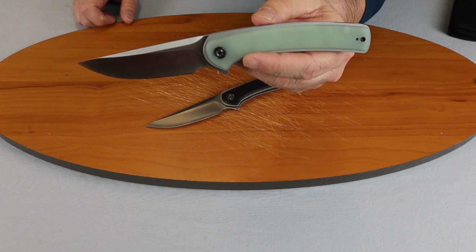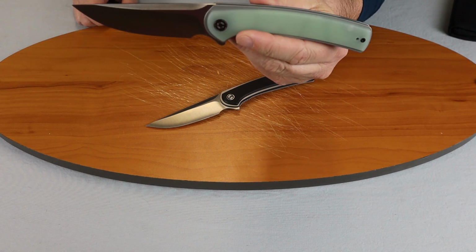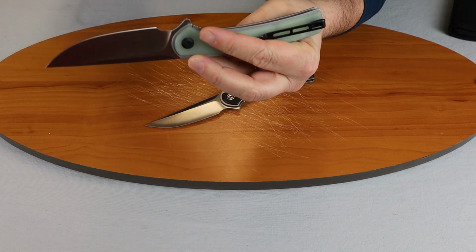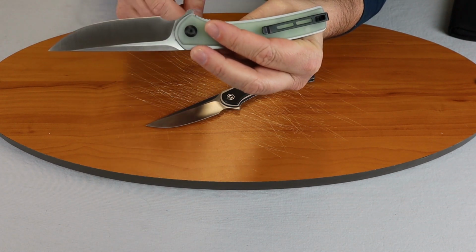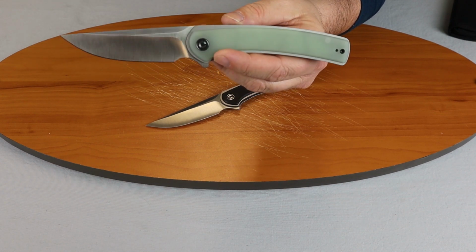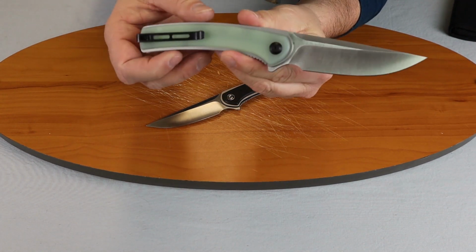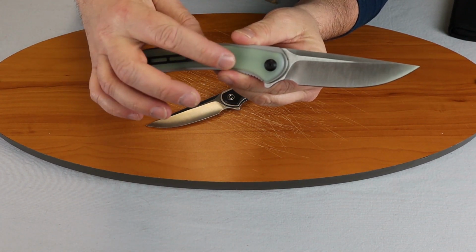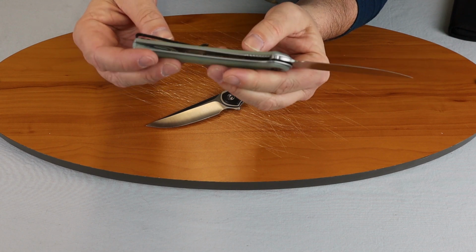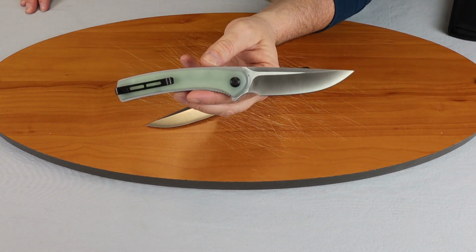I think I forgot to mention that this knife is very light. Even though it is almost 9 inches, it's only 3.88 ounces. The stainless steel liners are milled pretty much all the way down. Triangle shapes on the inside. If you look closely, you can see through here. You may not be able to, might not be enough light. But 3.8 ounces for a 9-inch knife.